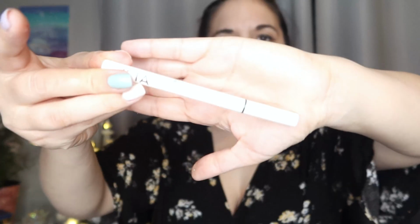All right, so this next one is an Ilia Eyeliner. And I use this quite often. Why does it seem like it's working now? I was putting this on my eyes and, once things start to dry out on you, it was having that fading effect. But on my hand it seems to be coming out okay, right? Let me see. Yeah, see on my eye how it's not really drawing a thick line anymore. I've been using this quite often, and I know with eye products you're supposed to rotate them out, I think every 3 to 4 months. I think a lot of us are probably guilty of not doing that. But I figured, well, that's probably time to let this one go.